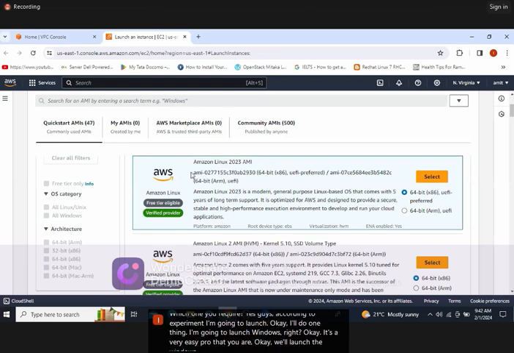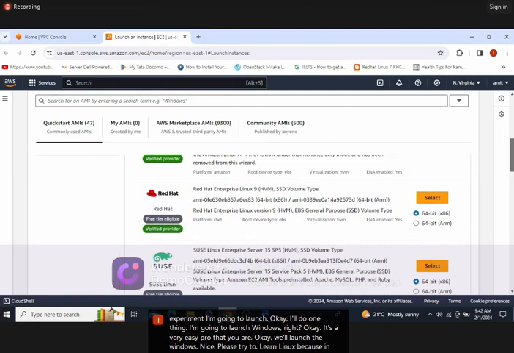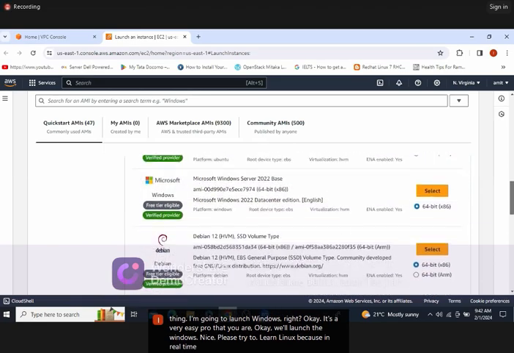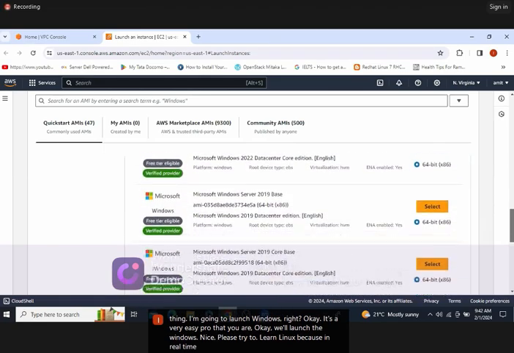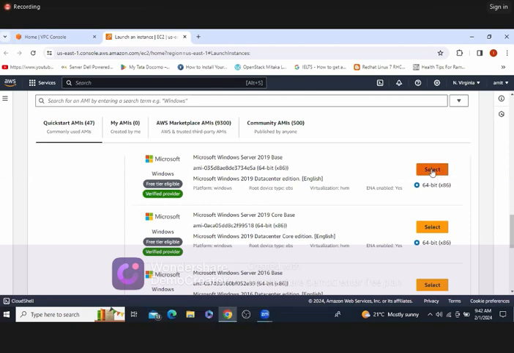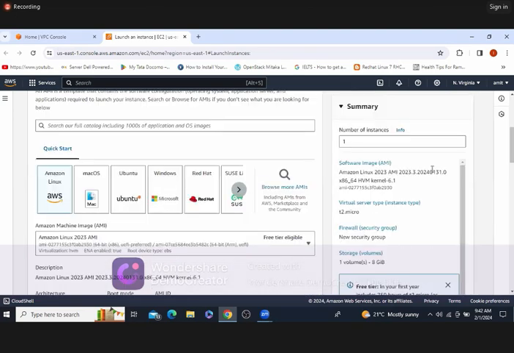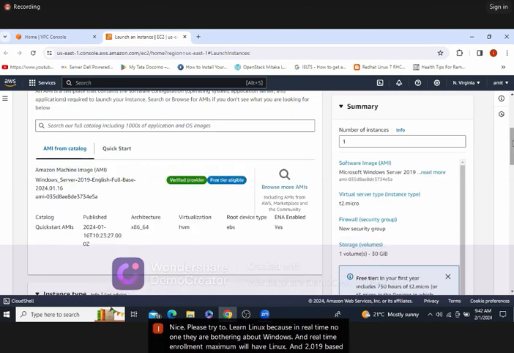Guys, please try to learn Linux, because in real time no one bothers about Windows. In a real-time environment, maximum will be Linux servers only. I'm using a 2019 base server. Maximum 70% of people are using Linux servers only, right? So it's better to learn Linux.